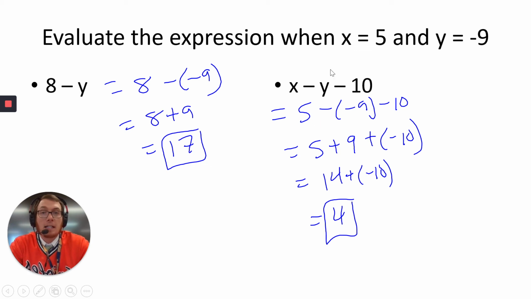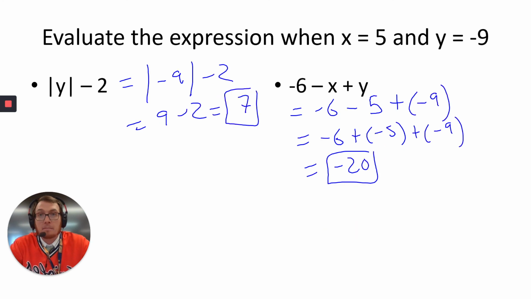Notice here I plugged in x is 5, minus, plug in negative 9, then minus 10. I do keep, change, change on the whole line, and then combine it together to find the answer. But the first step, I want you to get used to plugging that number in and substituting it. That idea is going to be important as you get to your algebra classes. So let's work on that now and make sure you're plugging numbers in correctly.